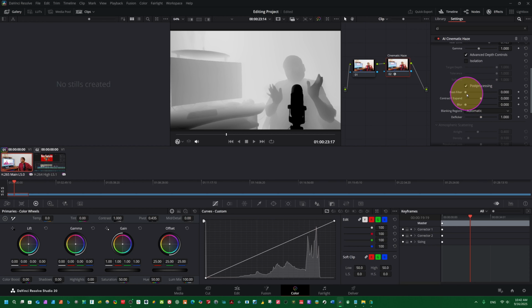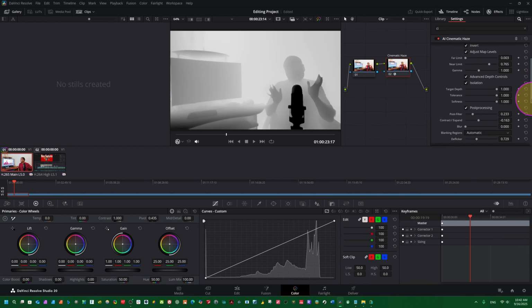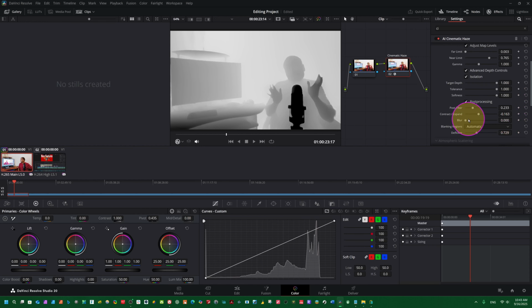In post processing, you can add any filter, etc. If you want to add contrast, see, in this way you can adjust. You can add deflicker here. See here, the deflicker effect. Isolation, if you want to add it, you see isolation. Just click anything you want to add, and it will add. Okay, there are so many settings you have to understand and explore. Give it time, and you will understand how it works.